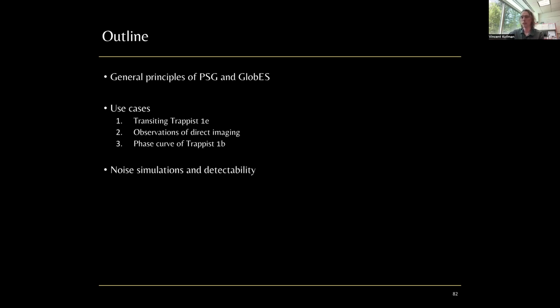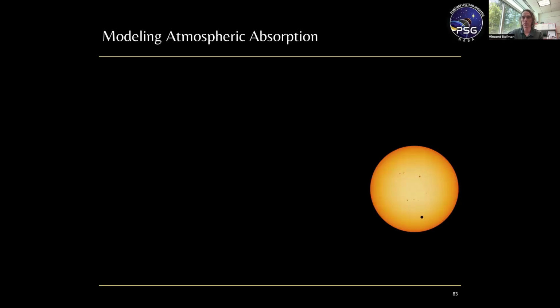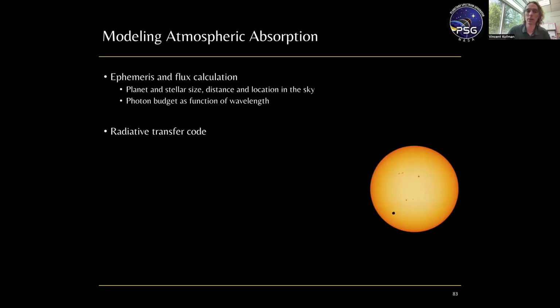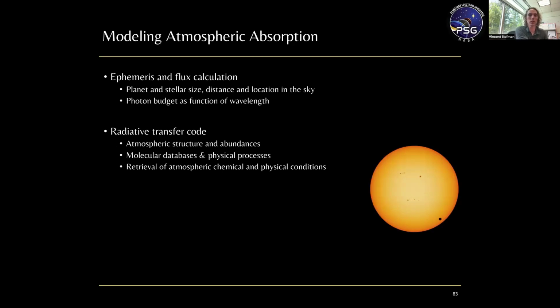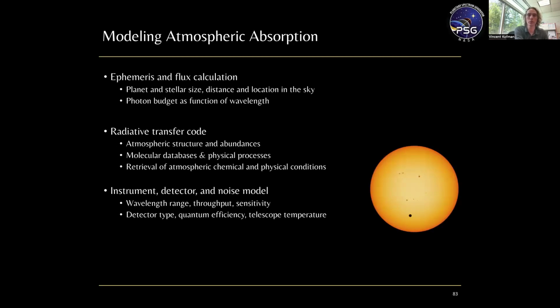Then on the next slide, there's a little bit of a detailed slide, but essentially it goes over how we model atmospheric absorption and the way the different things are incorporated. For the planetary spectrum generator, we talk about the geometry, which is the first topic here. So you have the ephemeris and you have the flux calculations. What is the size of the star? What's the temperature of the star? What stellar spectrum are you assuming for the star? All these things you can change in the geometry section.